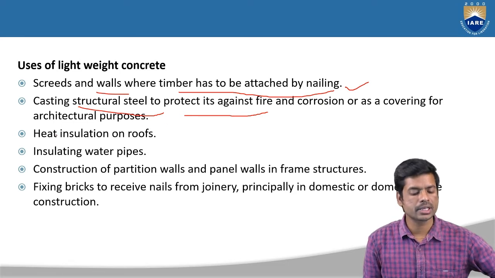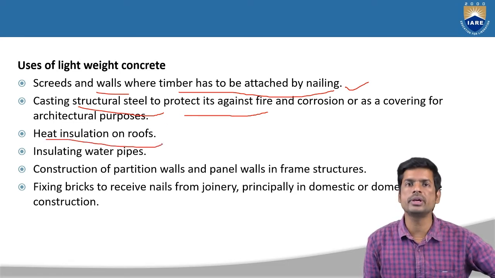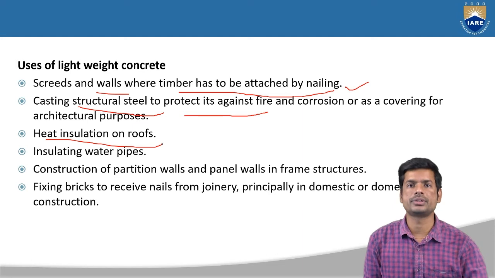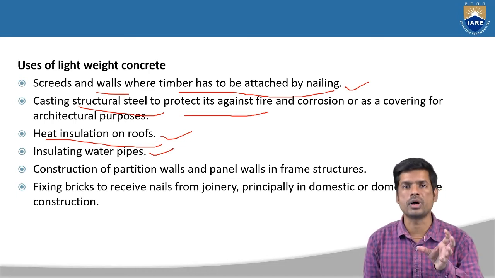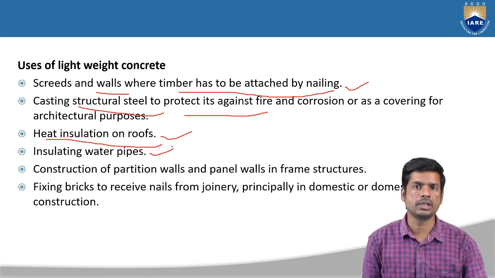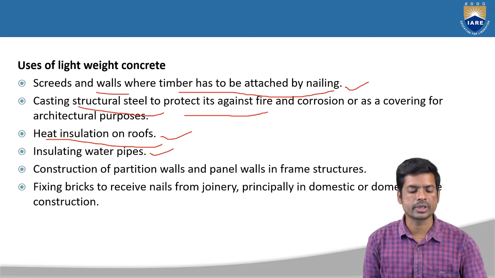And next, heat insulation on roofs. Whenever you want to avoid the heat transfer from the outside surface to the inside, there also we can use this lightweight concrete. And next one, insulating water pipes. From water pipes we may get water leakage, right? So to avoid that also we can use lightweight concrete.